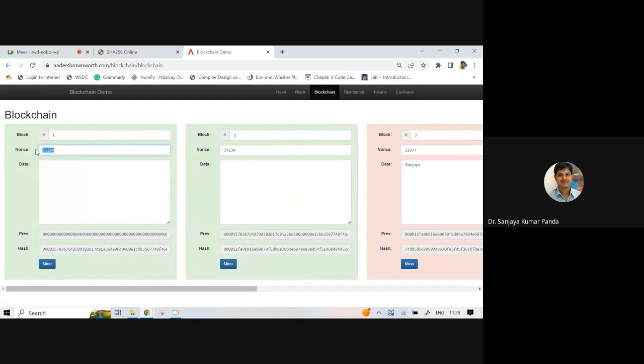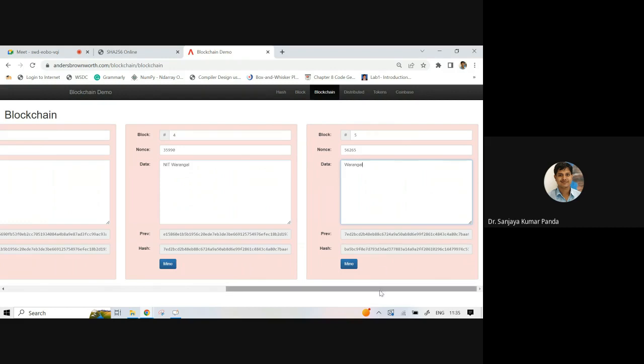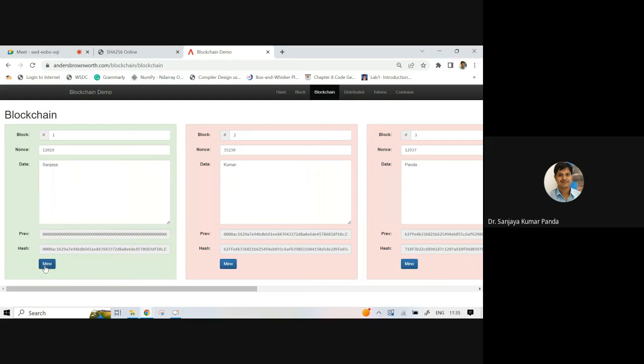Okay, now you can see there is a nonce here. Some data you can paste here. Suppose I am writing my name, my middle name here, and my surname here, and my institute name, and my institute location. Once you have modified something, you have to mine it. Then only it will be considered an agreed block. Now you have modified only one out of 5 blocks, so that is not going to be accepted. You have to modify the others too. That's why I told you about the attack called the 51% attack. If you want to modify, at least 51% of the members need to agree, which really does not happen. That's why this satisfies the property of immutability. It is not possible to modify.